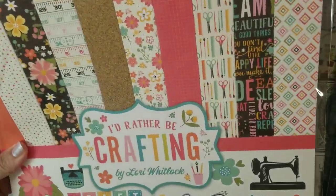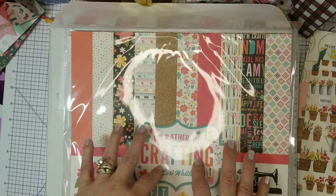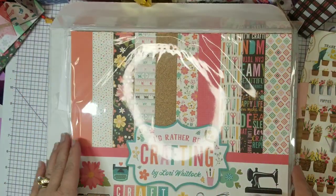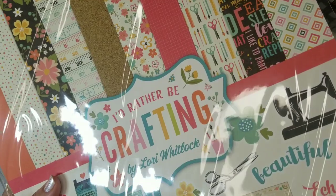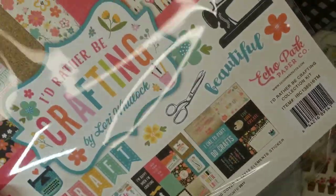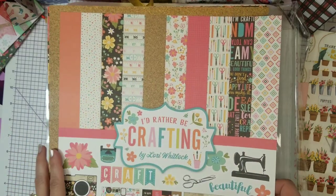And the last one, I'd rather be crafting. Just since I was comparing the $50 box, I got six of the collections plus two of the specialties, one vellum and one of the celebration foil things. So eight altogether. And here we got four of the collections and one of the double-sided papers. I still think it's a really good deal, because I think the boxes always are. But I would love to know what all of you think, did you get similar, and would you buy the $35 one again? Although I am hoping for the $50 because it had more bang for the buck. There you go.